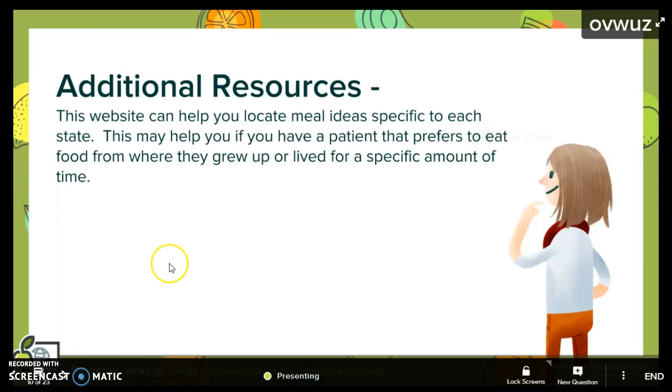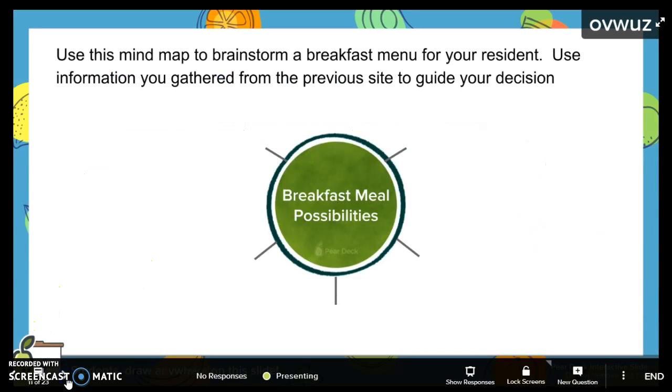Additional resources. This is where you can add a website, and I will show you the student view that a link to the website will show up on the right-hand side. And this would be helpful if you want them to be able to use it as a resource. This is just more adding.